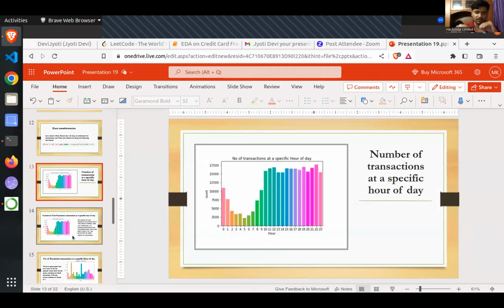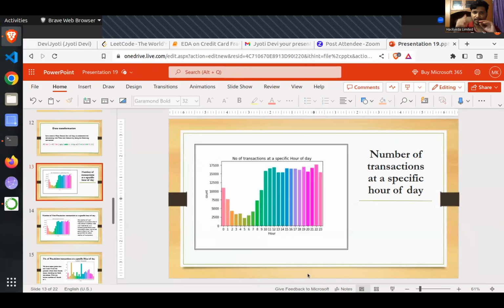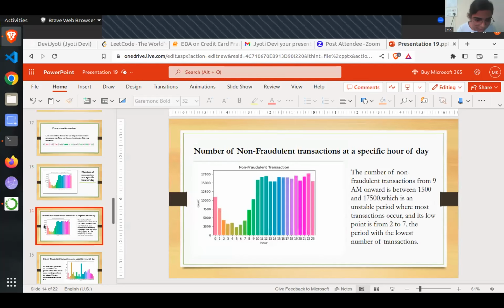As you explained, the y-axis shows the number of transactions and the x-axis shows the hours, and this is for the number of transactions, right? Go to the 14th slide. Here you have shown the number of non-fraudulent transactions, right? Yes, sir. Now go to the 15th slide.